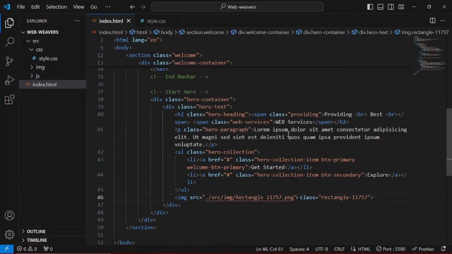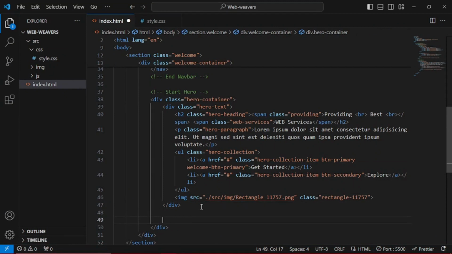So directly under the hero text div, we have a div with a class of hero image div, and inside that we're going to have multiple images.